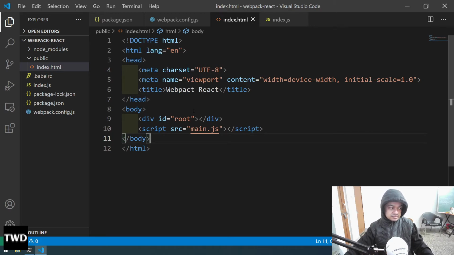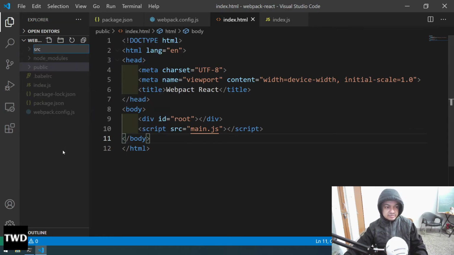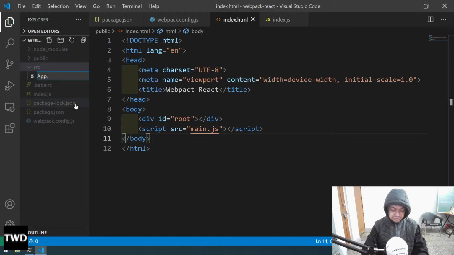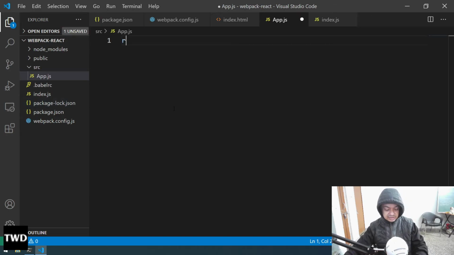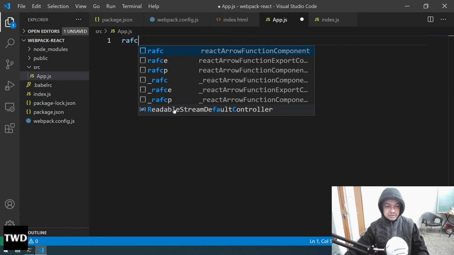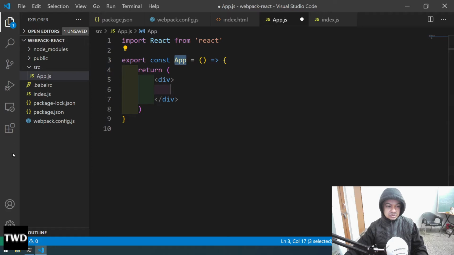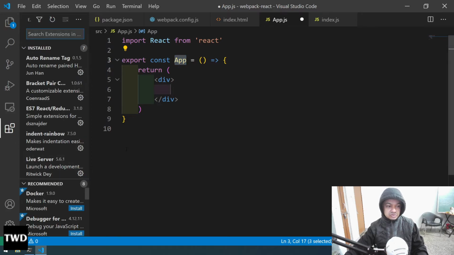Then, as I have told, we have to create a new folder known as src, and inside that I will create app.js. Okay, and then rafc. I have a snippet, so this is a very good snippet. All of you should have this.